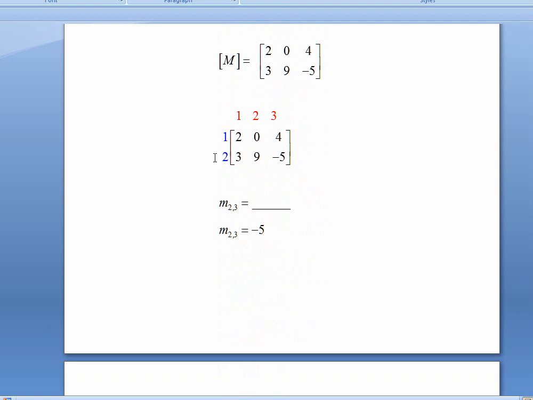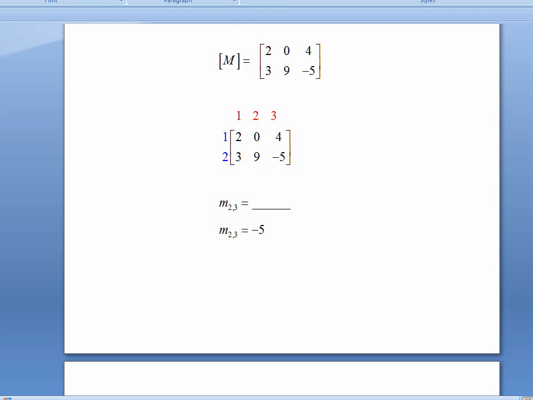Now in this diagram, I've numbered the rows with the blue numbers, row 1 and row 2. Number the columns with the red numbers, 1, 2, and 3. If I want to find an element in the matrix, if the matrix is named capital M, elements are named small m, and each one of them is given an address. So here you see a 2, 3. It means I want the element that's in row number 2, column number 3. So I go up to row number 2, column number 3, and a -5 is right at the intersection. So little m 2,3 is -5. And I found my element.